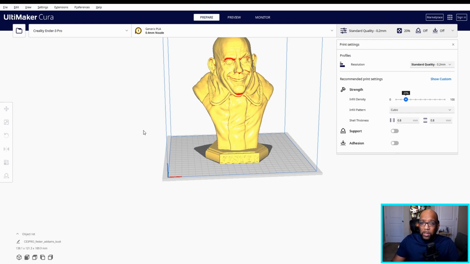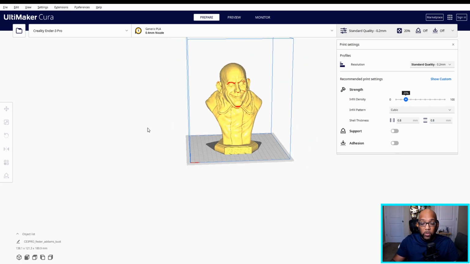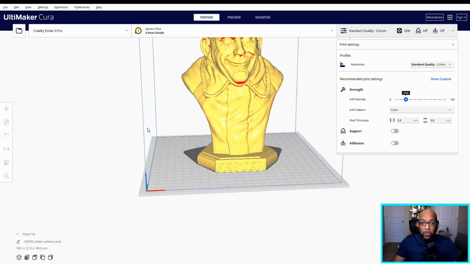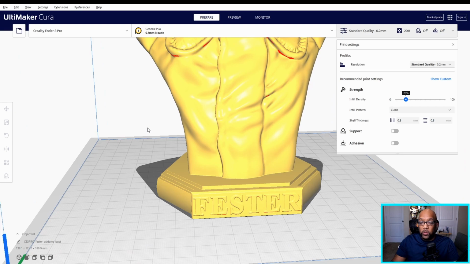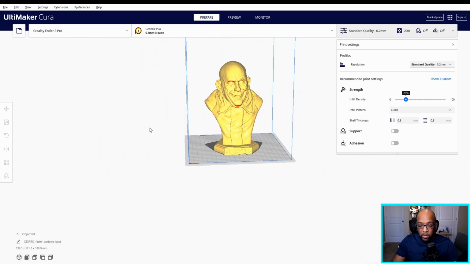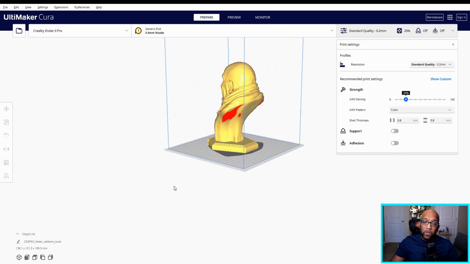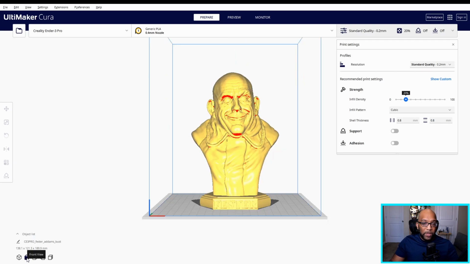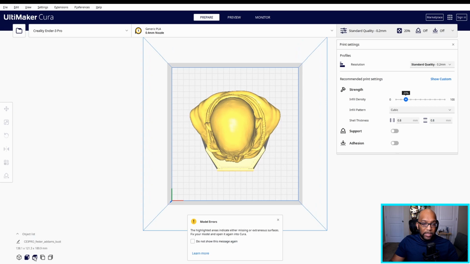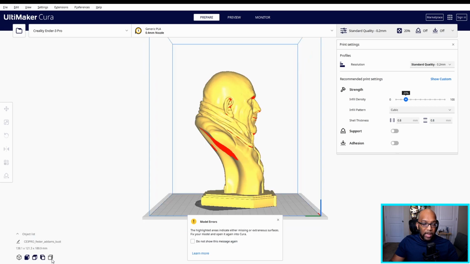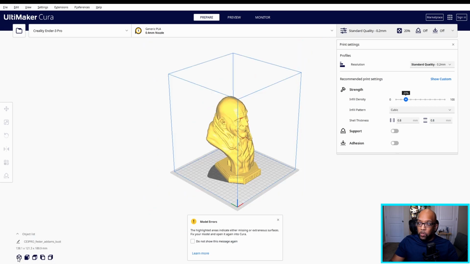Now, we can't see all of it right now, so if you have a mouse with the wheel, you can just scroll back on the wheel in order to zoom out so that you can see more of them, or you can move that mouse wheel up to get even closer to them if you want. And you can also use the arrow keys on your keyboard in order to rotate this around so that you can see it from every angle, or you can go down to the bottom left-hand corner of the screen and click on these little cubes to instantly go to this side of the model that you want to see.